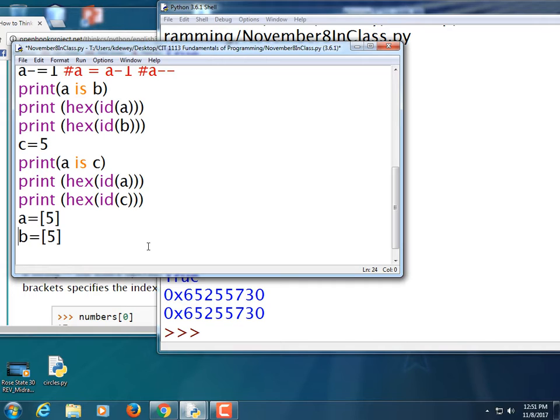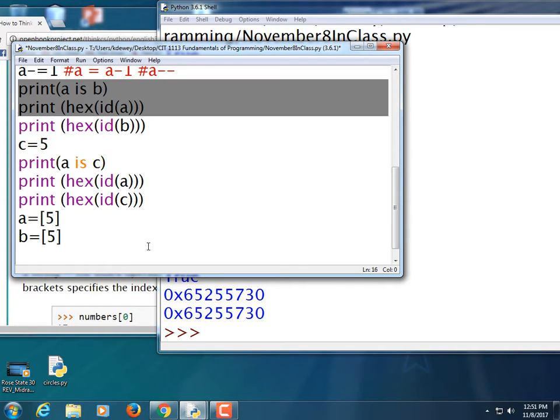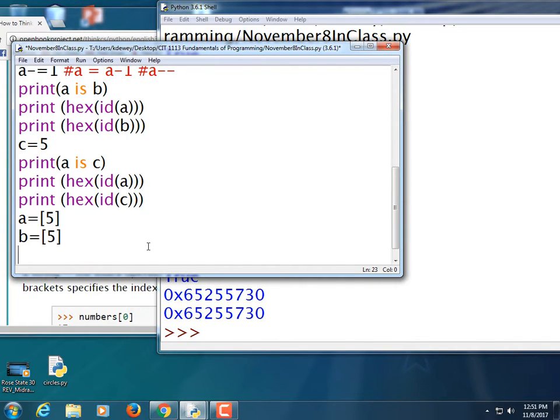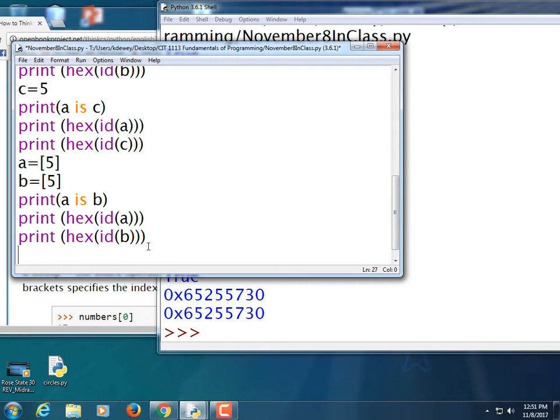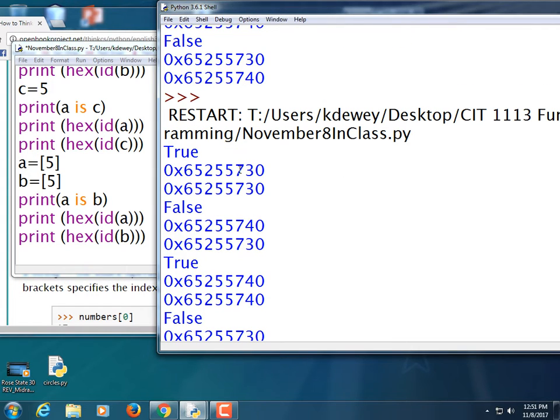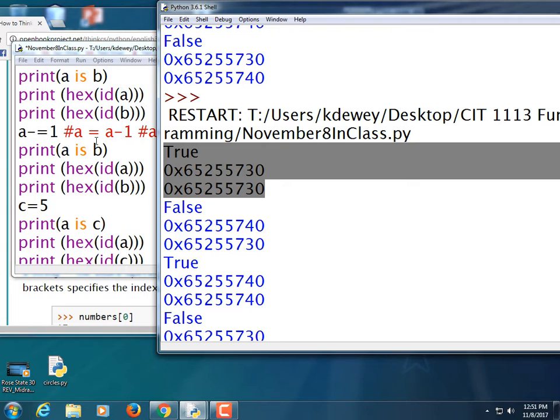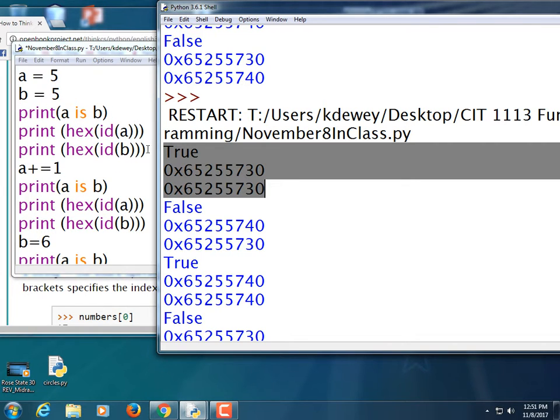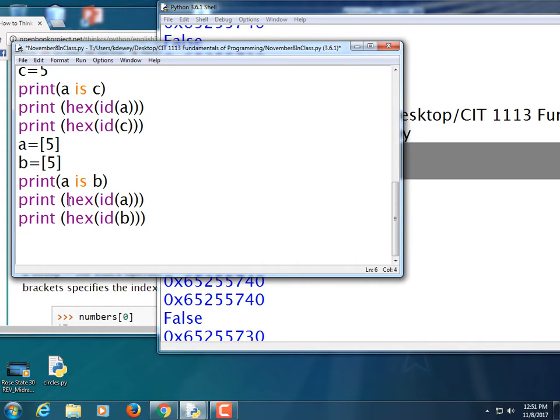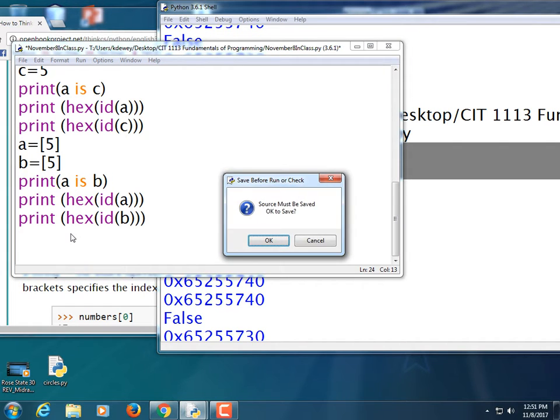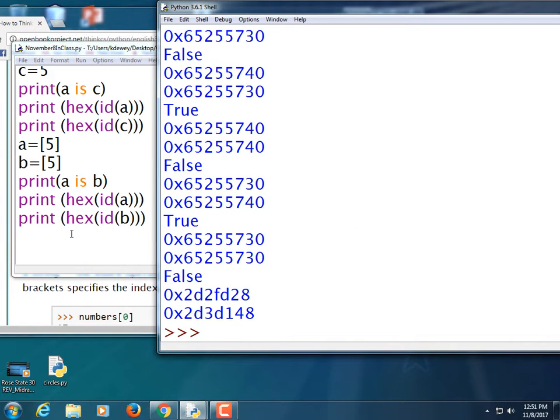Now if I say, is A and B the same, what am I going to get? They did before. They were equal before. Remember that? Remember at the very top, this is the first thing we did. A and B were equal. They're both assigned 5. See right there? It's the first thing we did. False. Now it's false. But did I not just assign 5 to both of them? Now when I do it, it's like, no.